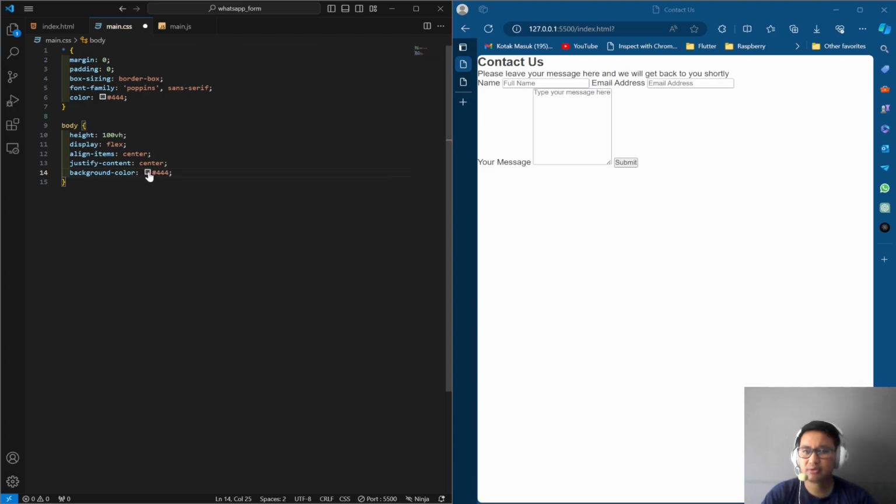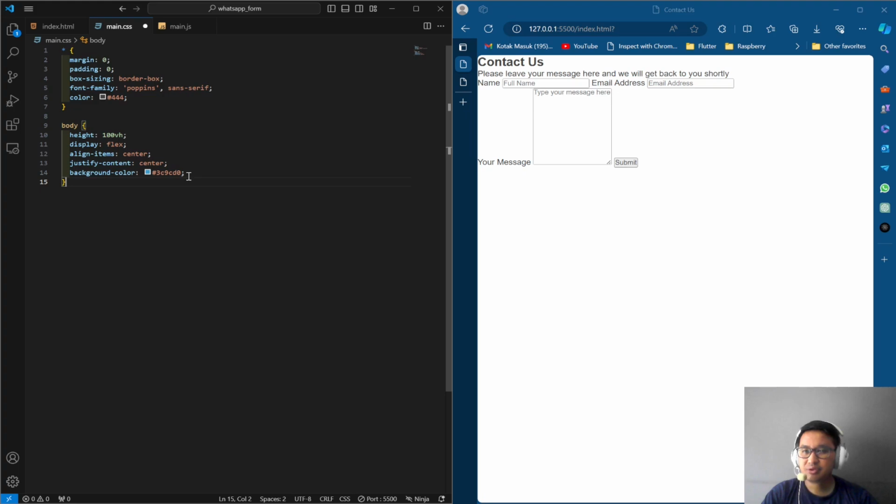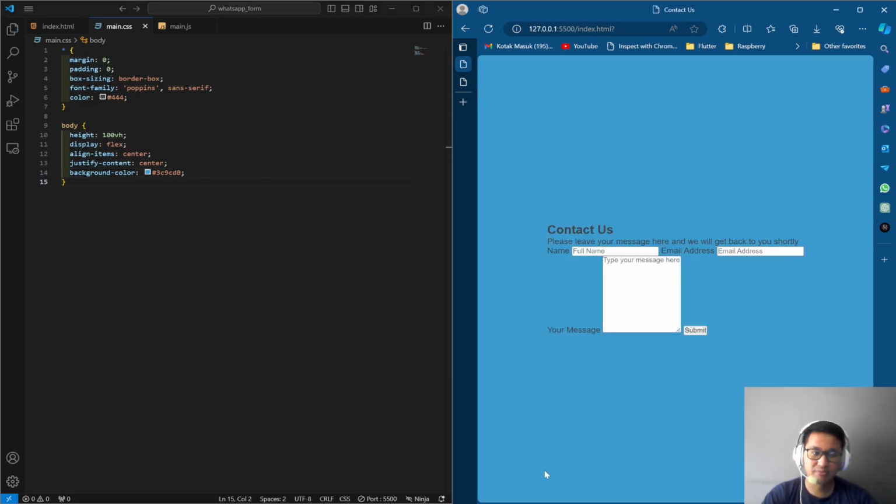Just use what you like. Here I want to use the 3C9CD0 hex value. You can see now the change, and we need to start styling the container.